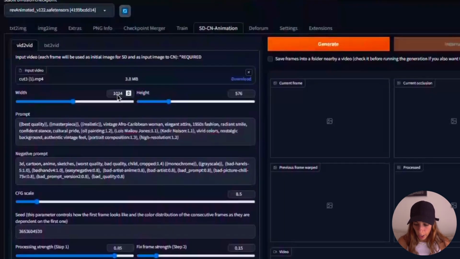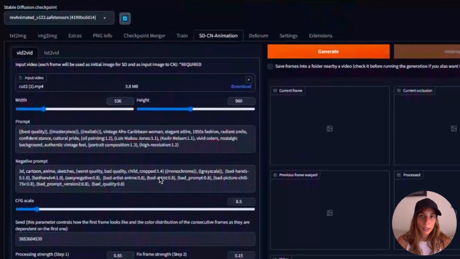Then I want to change the width and the height of my video. I want it to be 536 by 960. Then something I need to mention is that for the video to video, this extension uses RAFT, an optical flow estimation algorithm, which is really important in order to get the final video animation stable, without too much flickering.